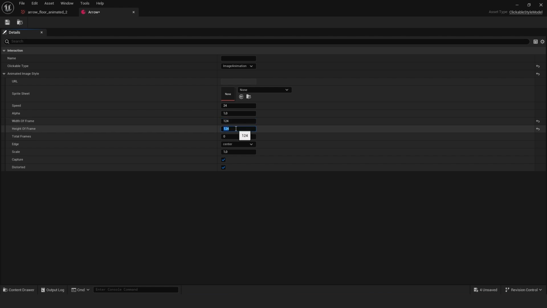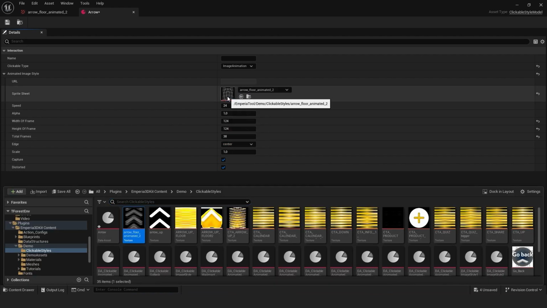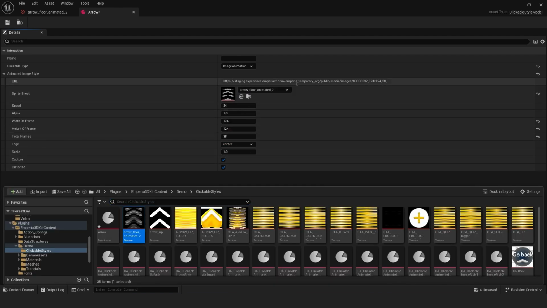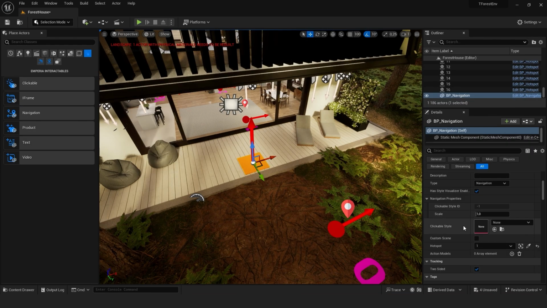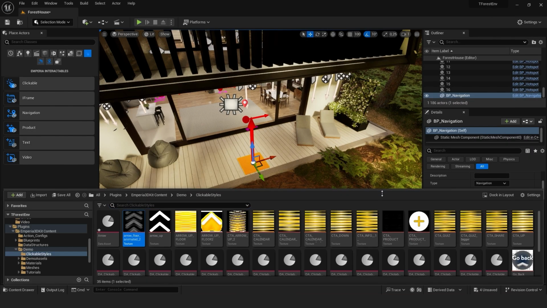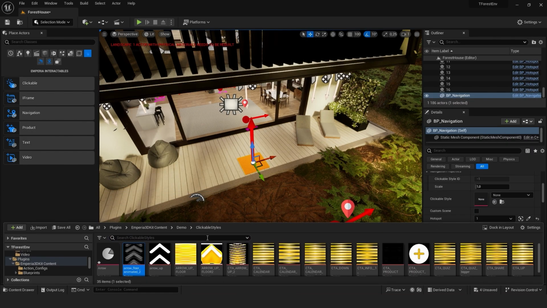And with the sprites, it's really important that these values we're putting in are the actual still image within the sprite. So you're not inputting the sprite settings themselves here, but you're inputting what one PNG image would be. And cool, now we've done that, we can add our clickable style over.